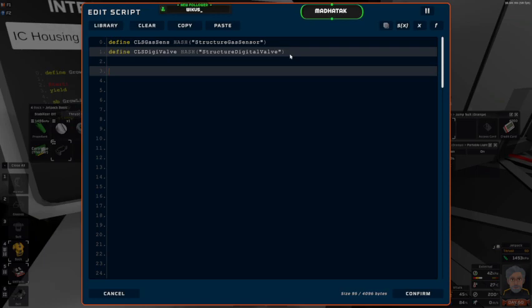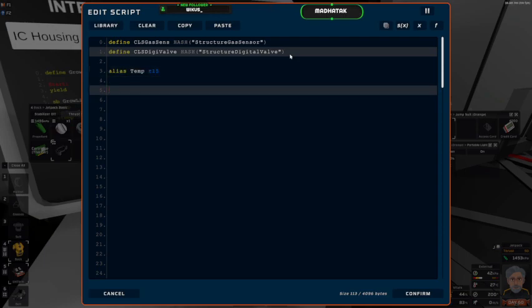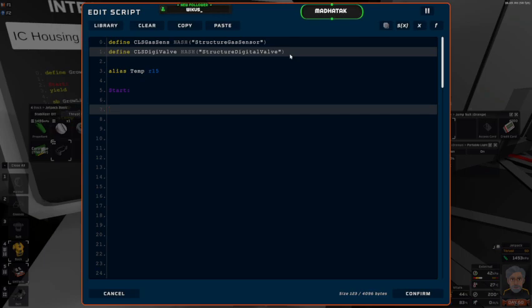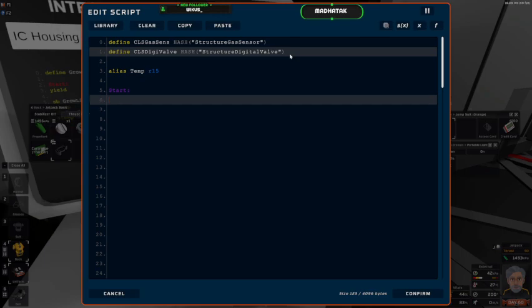And then, you could actually define a variable, your register that we're going to use. So, like, you could do alias, right, temp for temperature into R15. Okay. And then you can start your loop, right? And then we're going to yield, obviously.